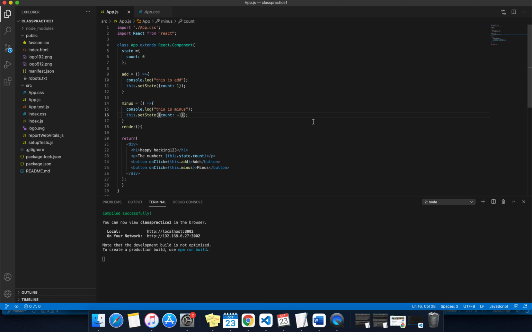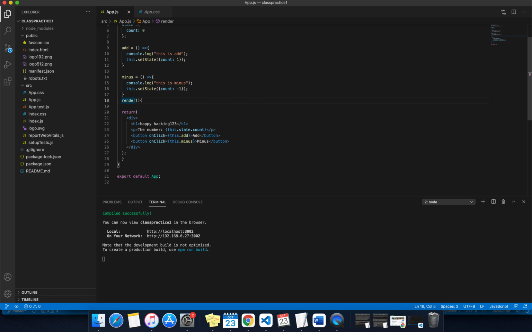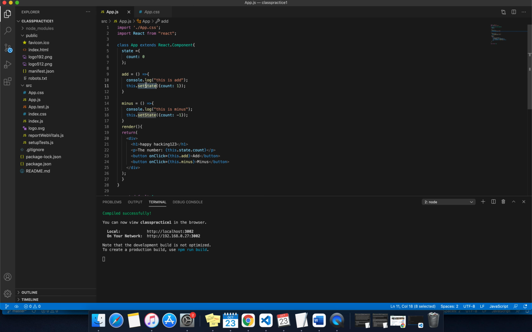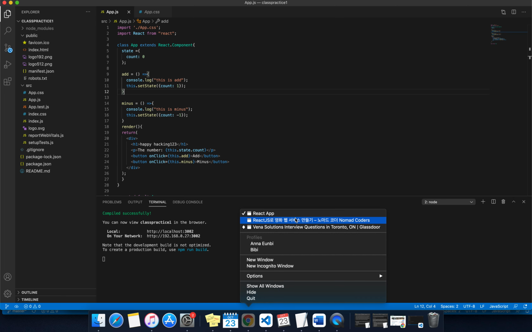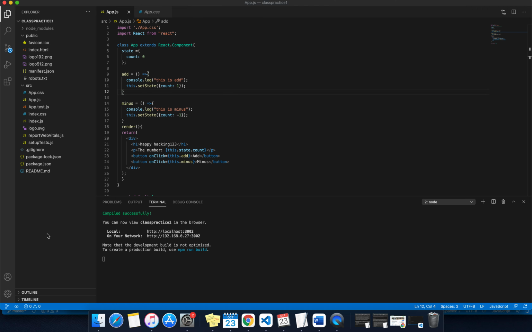So this setState will re-render with the render method here automatically. If you want to change the data in that state, which is count in this case, you've got to use the setState keyword for it. So I just saved it, and I'm gonna see the result here. Refresh. Then you see the numbers changing to 1 and minus 1. But it's not going up or down. It just sticks with minus 1 and 1.